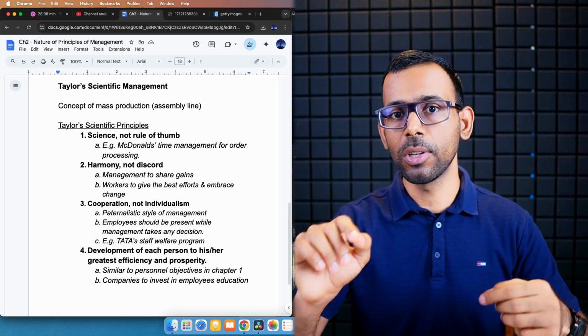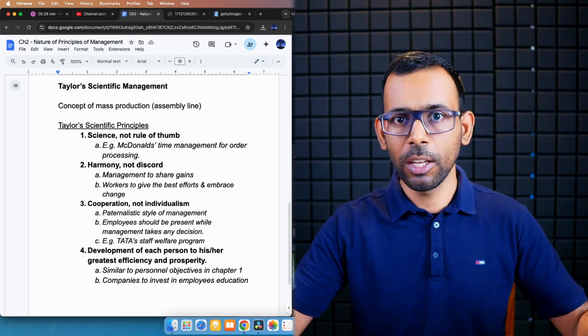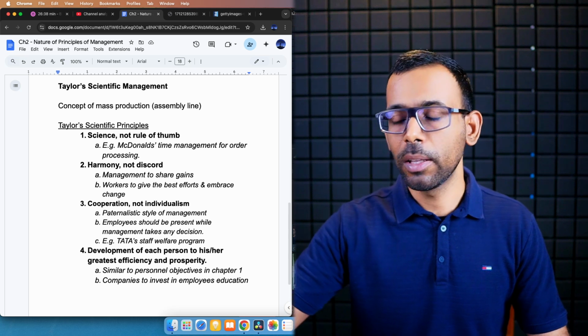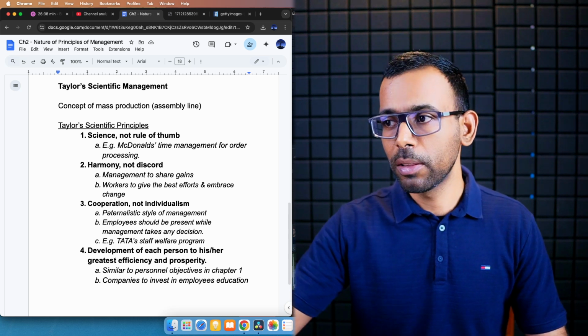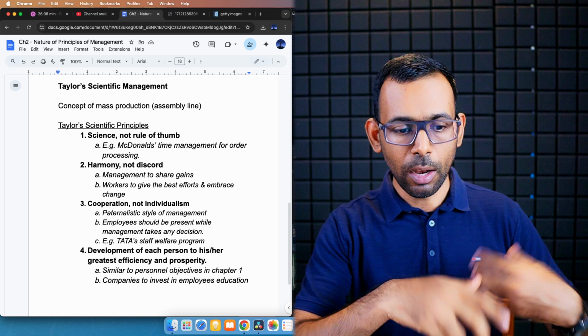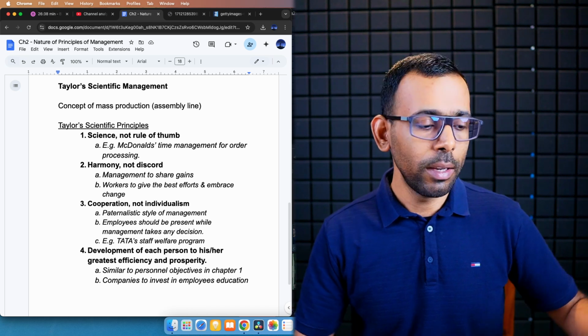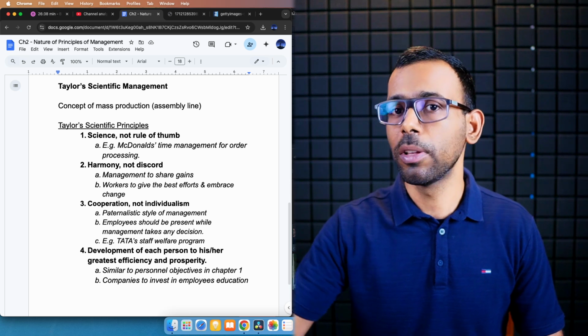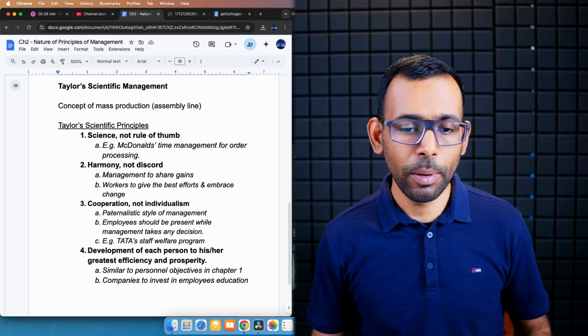Even inside the kitchen, they keep everything in perfect place so that it takes the shortest time to pick the stuffing, to pick the burger, to fry and everything, and roll it into a wrap, and then give it to the delivery counter. They measure everything to the last second. So that's the example that I wanted to give.